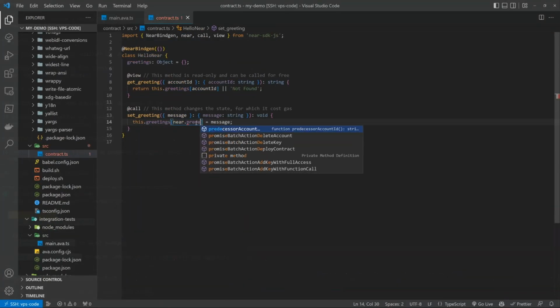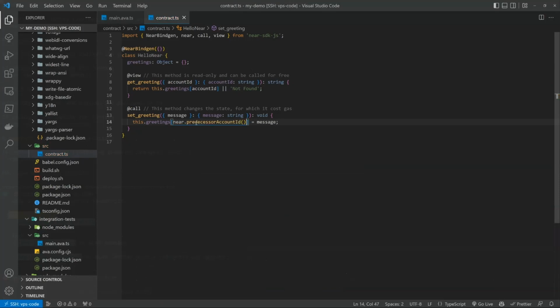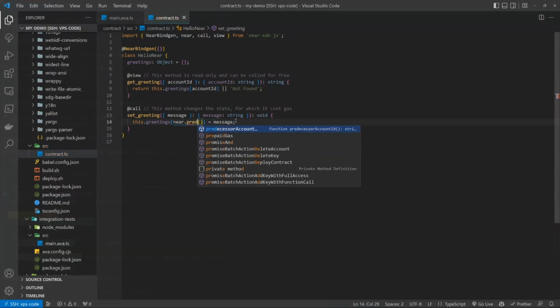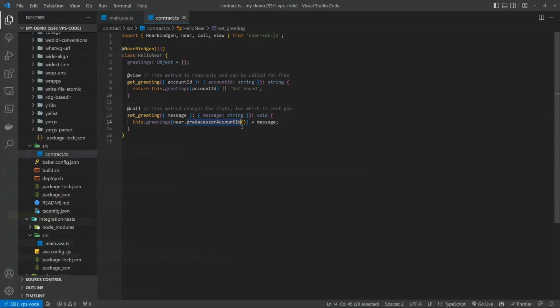We're going to get a predecessor account ID. This is also explained in the docs. There's a difference between the signer account ID and the predecessor account ID. Namely, the signer is the account that originally initiated the transaction. Sometimes you can have an account that initiates a transaction and then another account executes a part of it. And by coincidence, this other account that executes a part of the transaction can also be the most recent one. So if you do this, you're getting the most recent account. And if you do this, you get the one that initiated the call. So that's, in short, what the difference is.